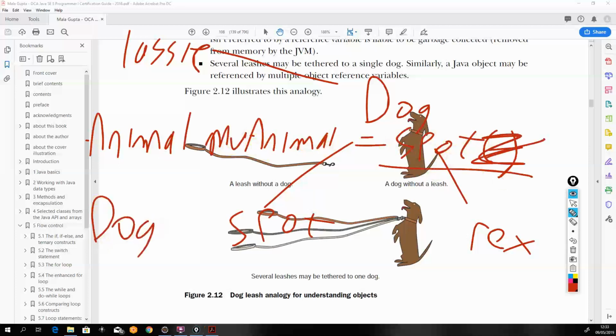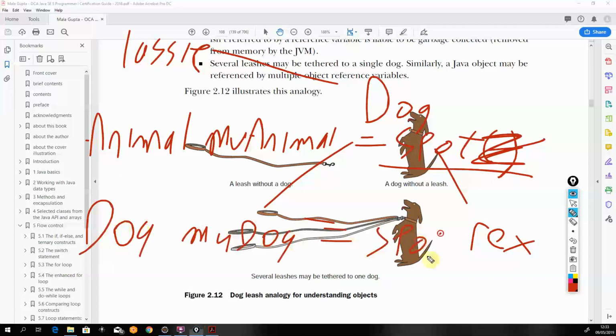I can go Dog myDog equal to Spot. Spot is a dog, so that will show us everything about Spot.